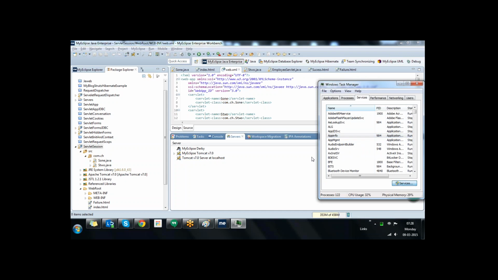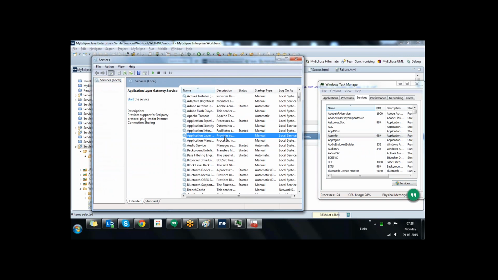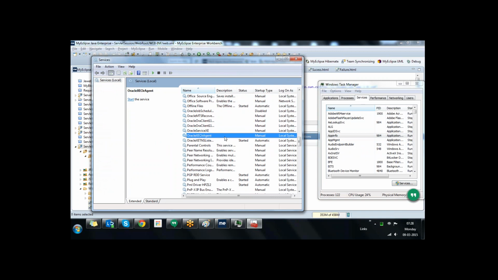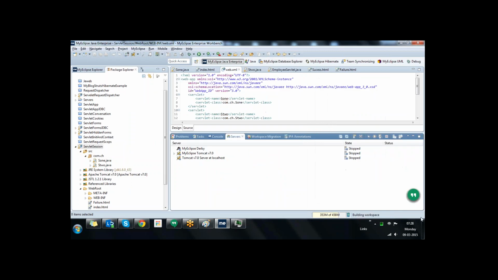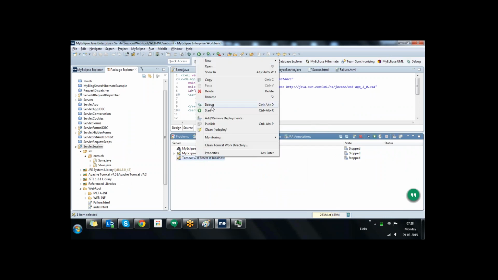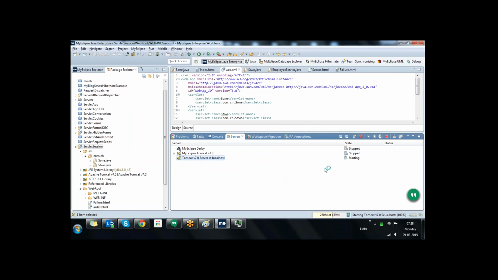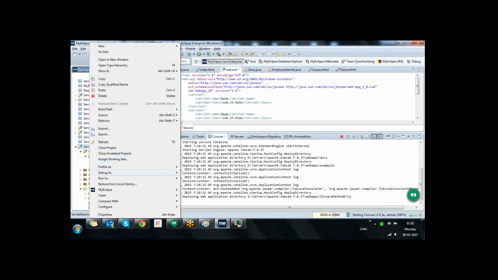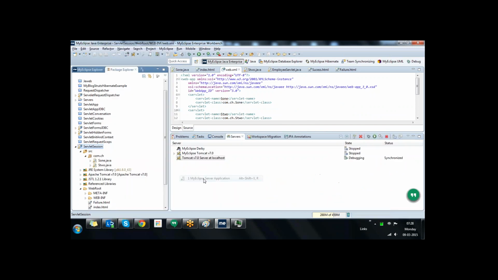I want to see whether Oracle is running or not. Not running. What is the problem with Tomcat start? I'm running the application now.